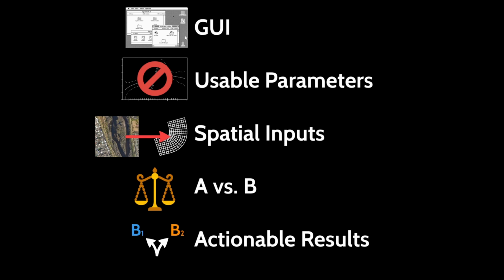It's designed to do A/B comparisons, so show managers how things change if they were to change something in a habitat or do a restoration. And the results are designed to be actionable, so if you care about a certain aspect of it, it's supposed to give you enough information to make a decision about the restoration you want to do. Do you want to do B1 or B2, for example?